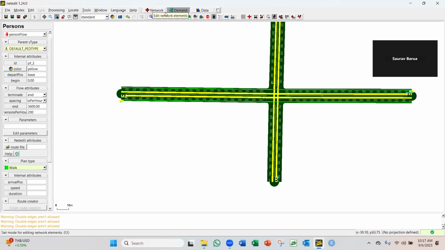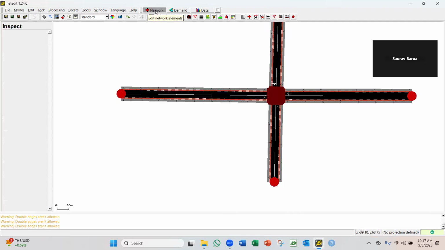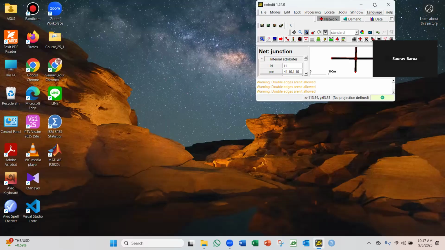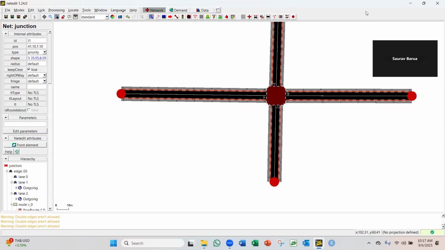And we have to assign the signal. To assign the signal, go to the network mode, select the junction, select the network junction, and in the junction, just make it a little bit smaller.